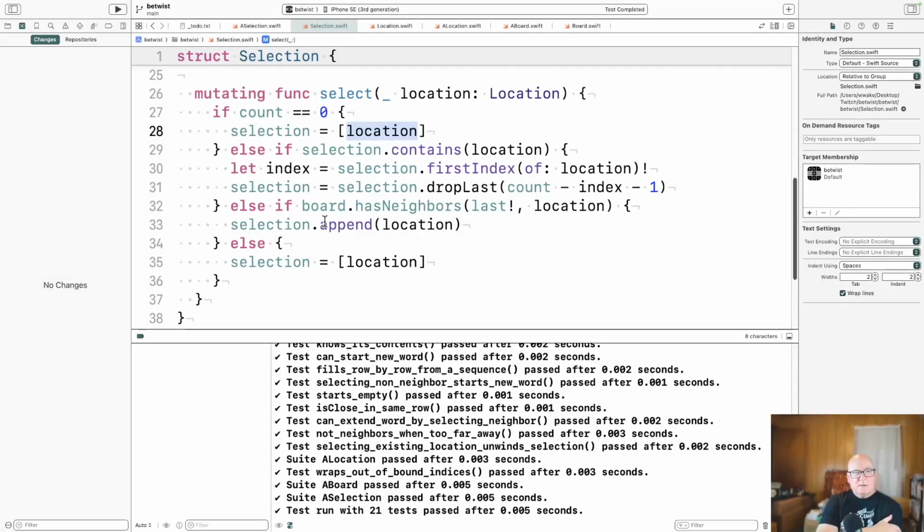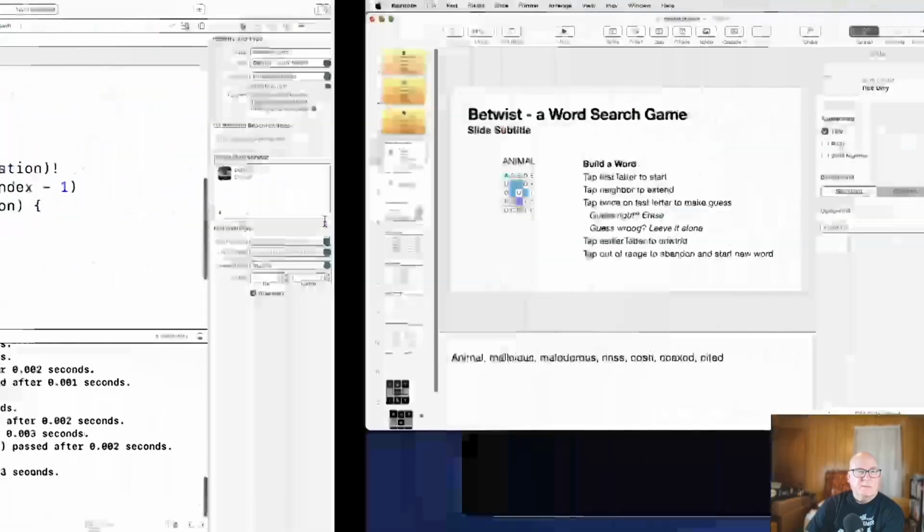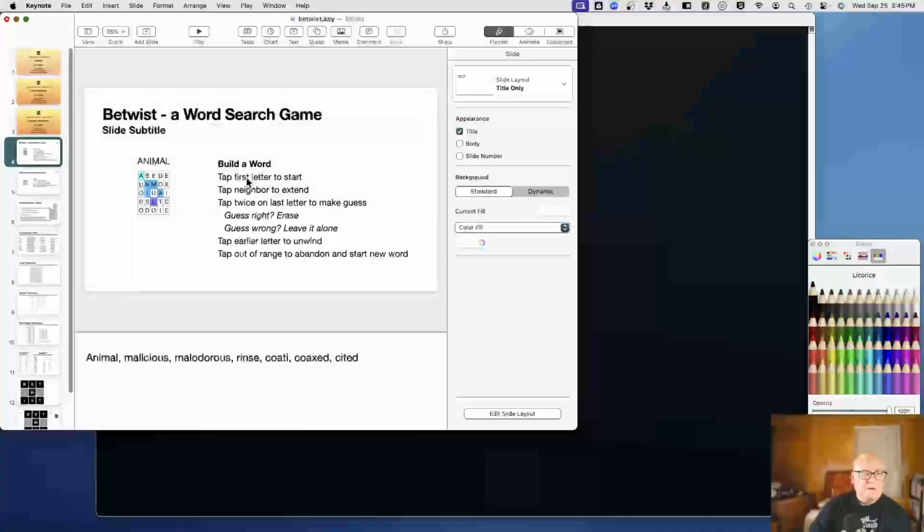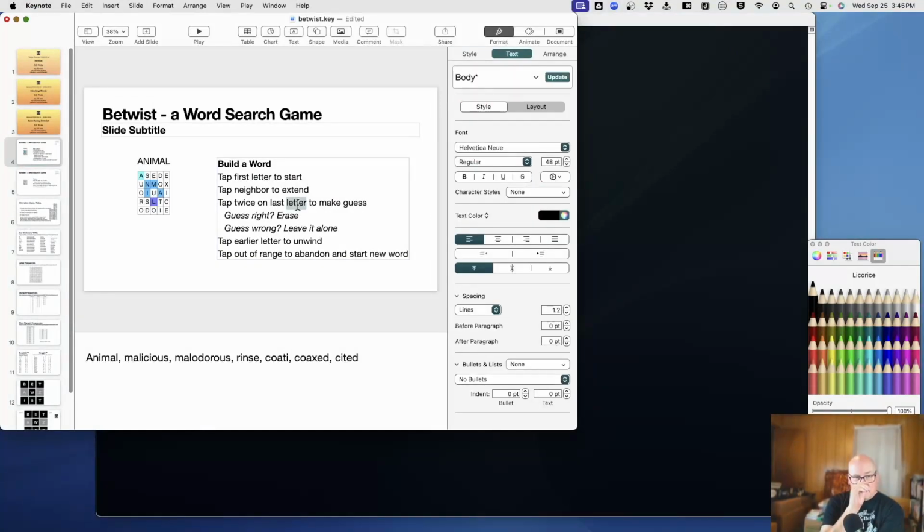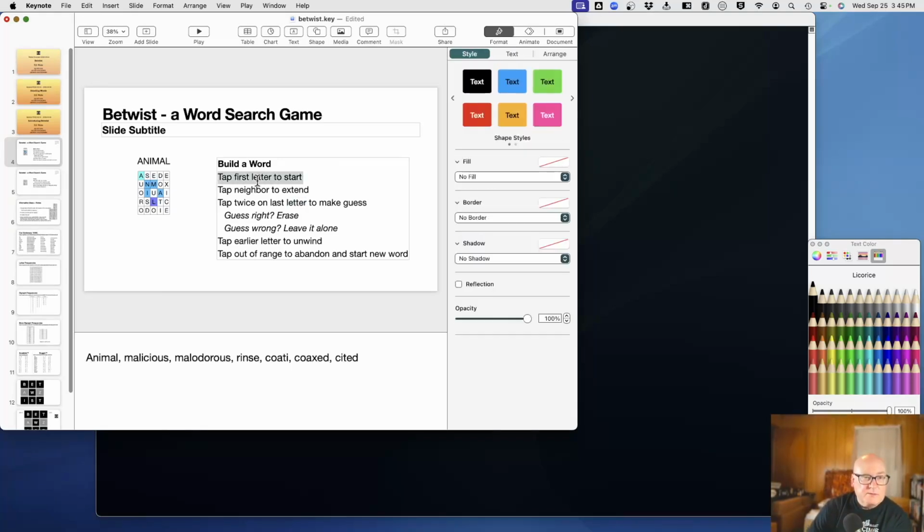At some point, are we going to have one more complicated rule? I don't know. I'm not sure who should own this. But I think we've dealt with first letter, we've dealt with neighbor, we've dealt with earlier letter, and we've dealt with out of range, or let's say non-neighbor.